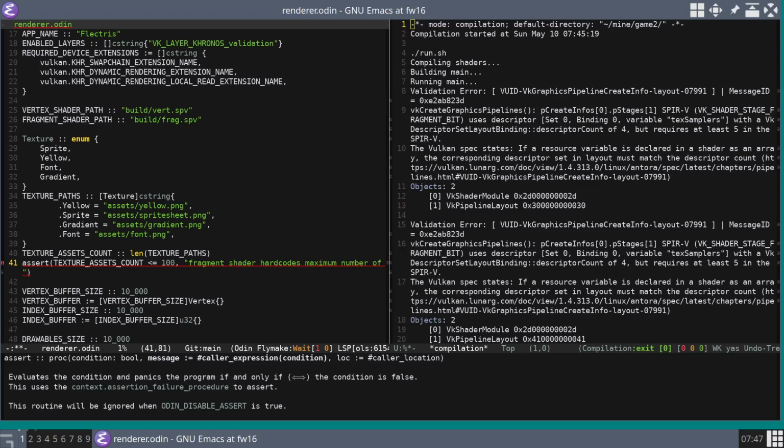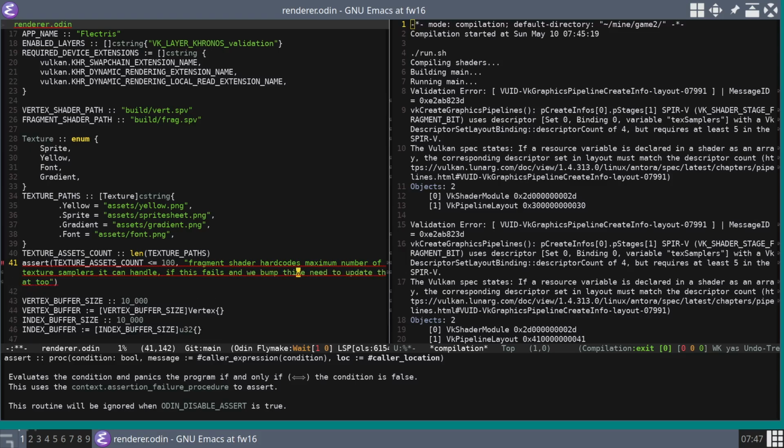number of texture samplers it can handle. If this fails, and we bump this number, update the fragment shader too.